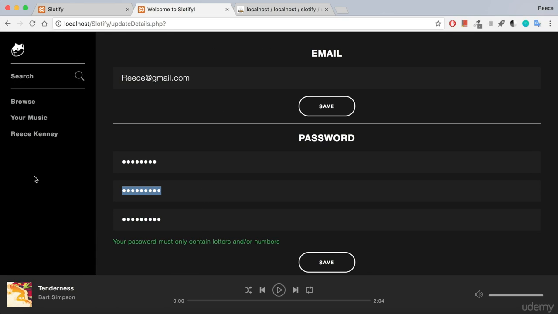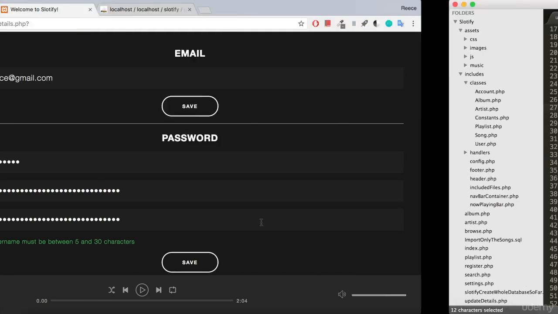Underneath is checking that it's between 5 and 30 characters. So I'll make them identical. I'll do AA, and then in here AA. Save. Your username must be between 5 and 30 characters, and then I'll just check it does this for over 30 characters. So I'll type a long string of characters, more than it needs to. Let me just match this up this way. And you can see they're in line, so let's click save. And the message didn't change, so we know that's fine.